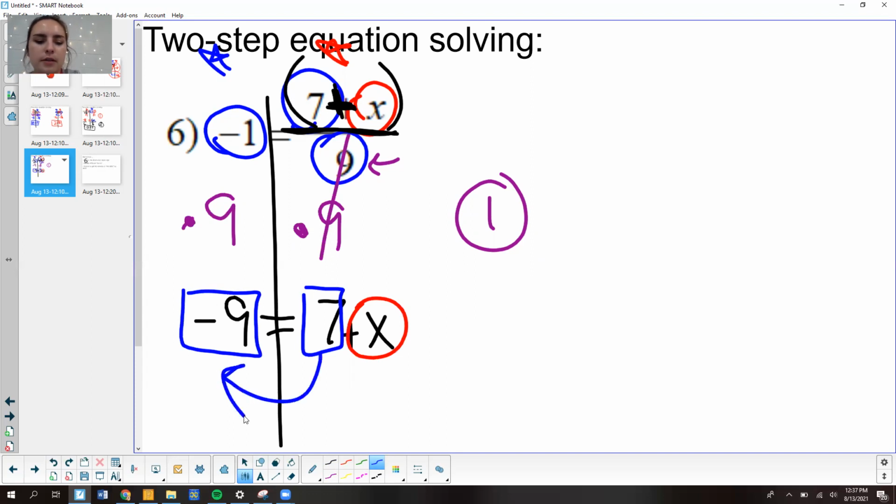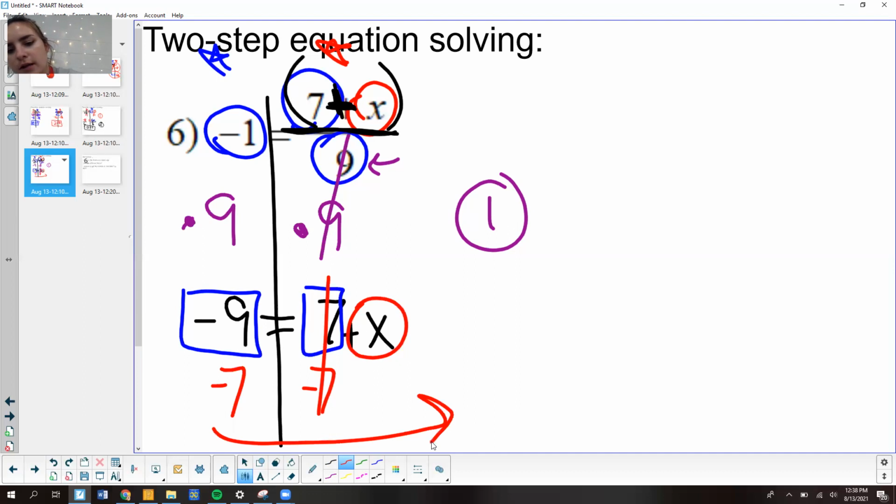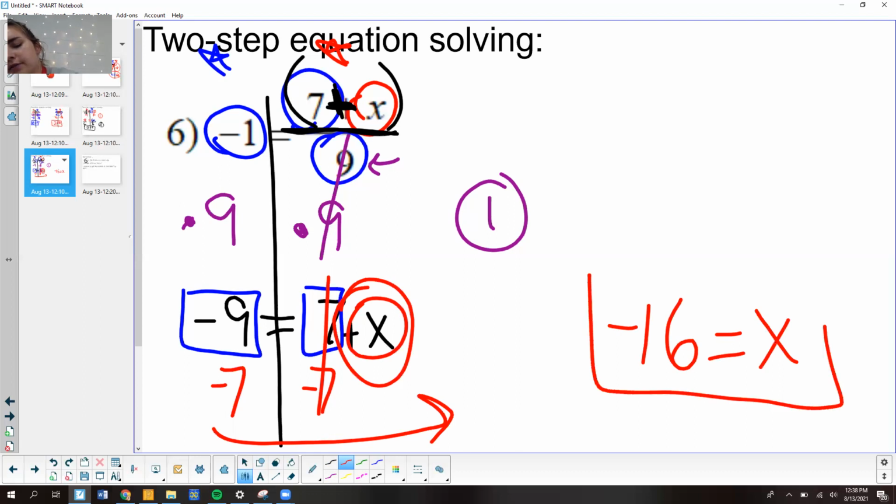All right, remember, we need to get all of our constants to the other side so we can solve for x. So 7 is a +7. We need to move that to the other side. So let's do the opposite of a +7, which would be a -7. So we need to subtract 7 from both sides of the equal sign, okay? So -9 minus 7, you might think it's a negative number, but plug it into your calculator to double check. -9 minus 7 is going to give us -16. I'm going to write this over here. So -16 equals, and then the only thing remaining is that x. So our x value is there.